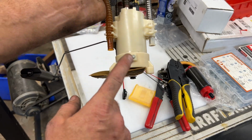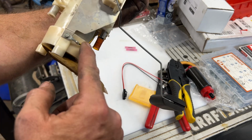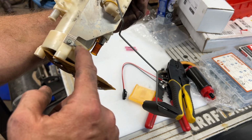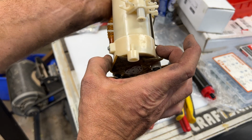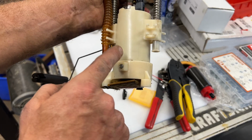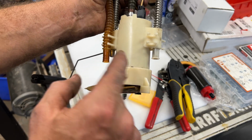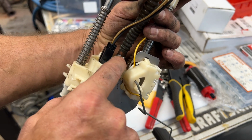So first step, we just take off this screw and this screw over here, and this is our ground screw too, so you've got to remember that's got to go back on there. But that screw, and then this bottom piece here will come right off, and then inside here is where the fuel pump is. So let's take that off, and then also this clamp here, I'm going to pop that clamp off.